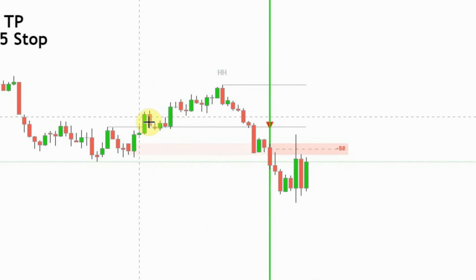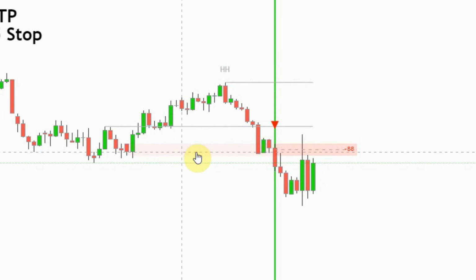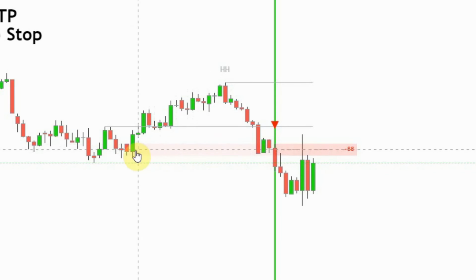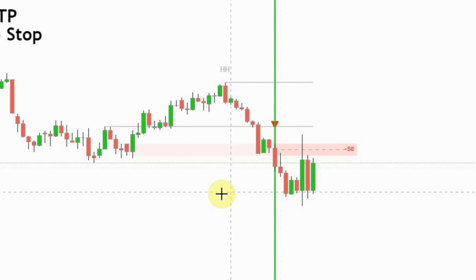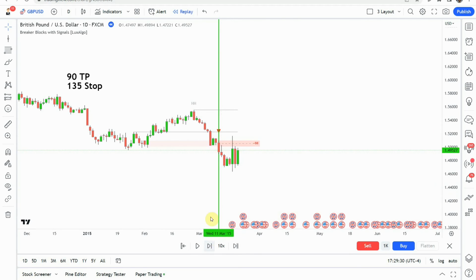All right, so you can see that it creates, again, these areas of support and resistance, and it creates this little red zone right here, which is kind of faint, and then as it breaks, it gets a little bit darker. You can see that it breaks down below this area of support to the downside, and once it gets that break, it makes a decent little push to the downside, and that does come down far enough to get us to our take profit. So let's go ahead and continue on.